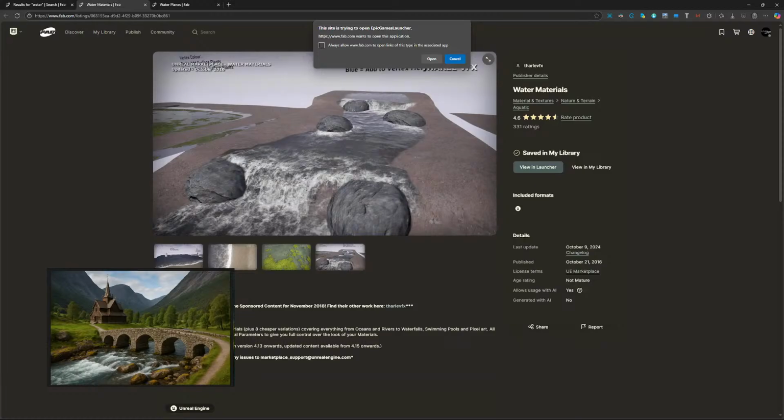Let's see if we have it in there. I will check if we have this in. Why don't I have it in my library? It is there. Hmm. What?